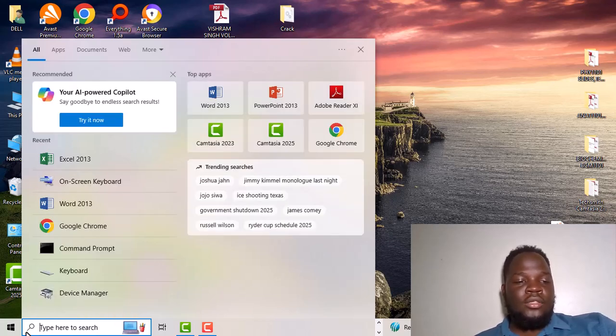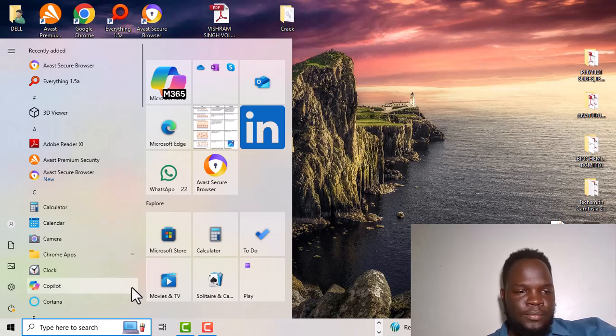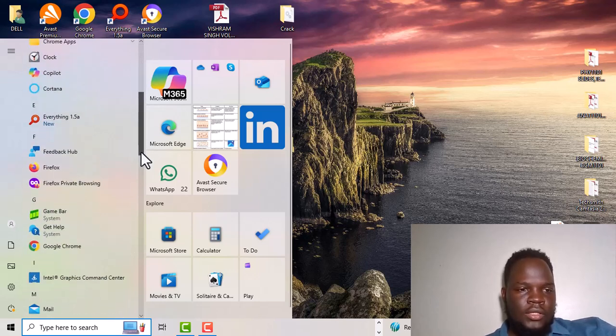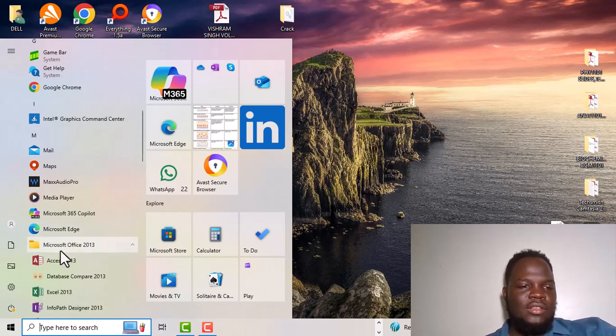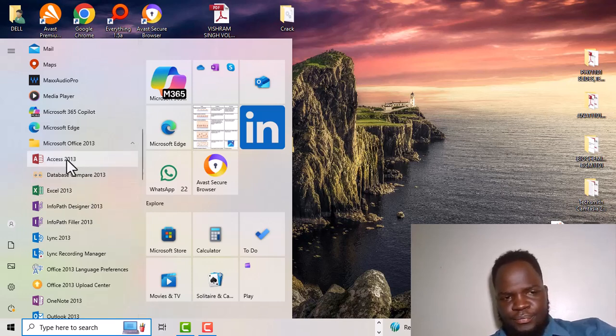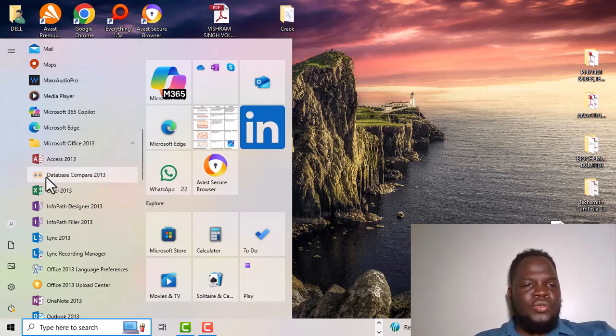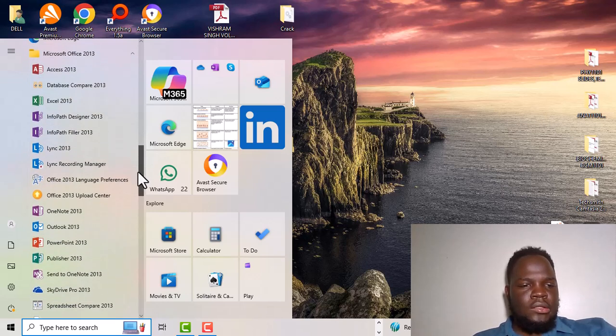We can come here to the Windows button, tap the Windows button, and then navigate and look for Microsoft Excel. So we are going to navigate down. Basically these apps are usually arranged in alphabetical order, so we look for M, then under M we look for Microsoft Office. This is the Microsoft Office software suite. It has a number of applications we have access to, but we're looking for Excel, so we proceed to look for Excel.